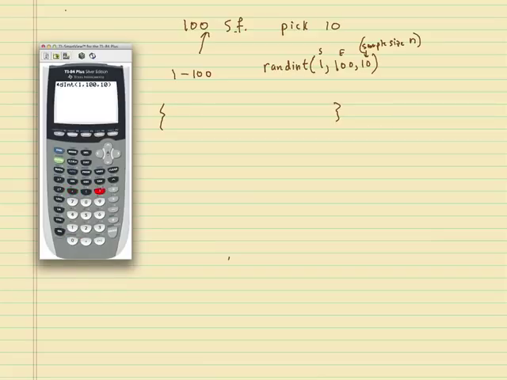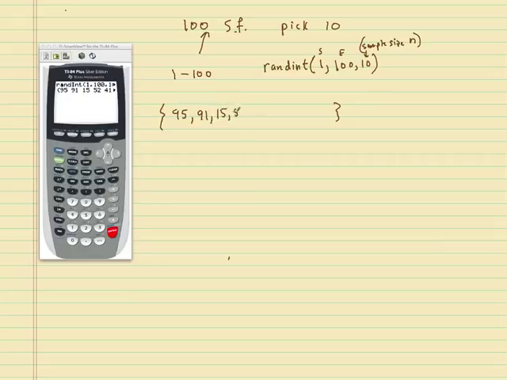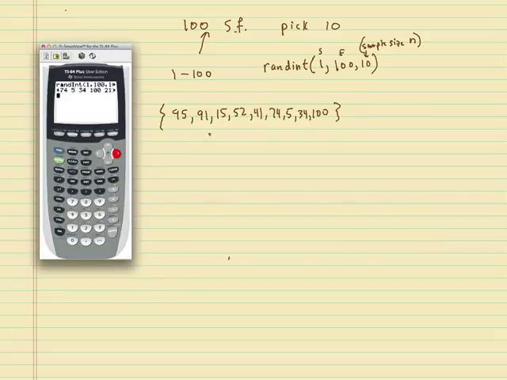Now you have to be really careful of repeats. Okay, so 95, 91, 15, 52, 41, and then just arrow over: 74, 5, 34, 100, and one more, 21.